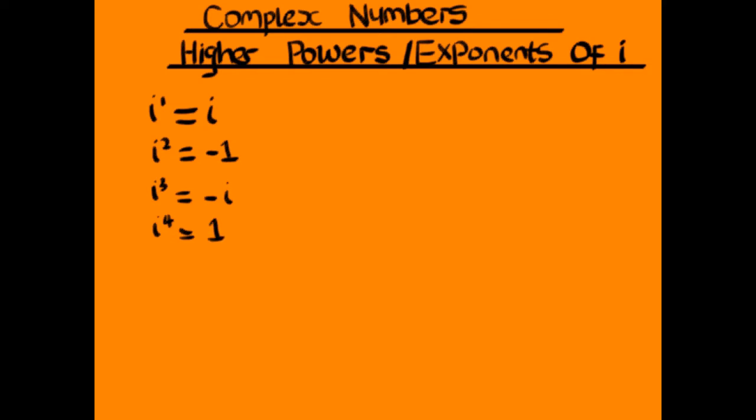Please do well to check out our playlist and find the previous videos so as to understand some of these concepts better. We were able to work with these concepts right down to even i raised to power 10. So we said that i raised to power 5 would give us i, i raised to power 6 would give us minus 1, and i raised to power 7 would give us minus i.